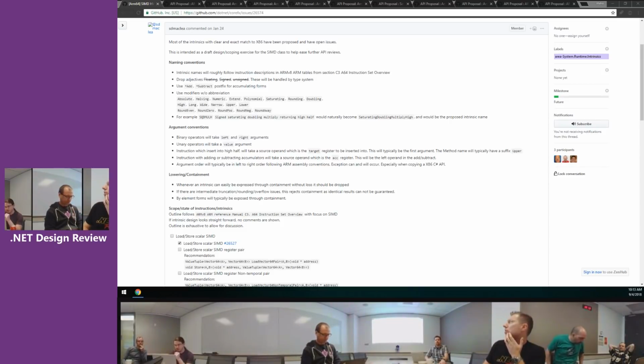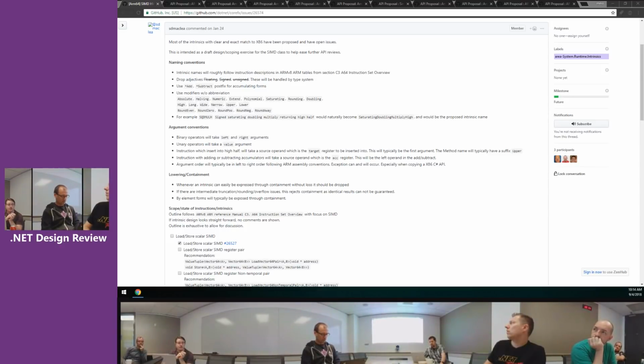So you said you want to drop the adjectives because you think they're handled by the type system. Do we need new types for that, or is it largely all the existing types we already have? I think the unsigned long, signed long, and floating or double is sufficient. Right. For the most part, these were envisioned to reuse the Vector64, Vector128, and if we ever support the SVE extensions in the future, 256, 512, and upper types, and then the 8 primitive integer and 2 floating point types we have.